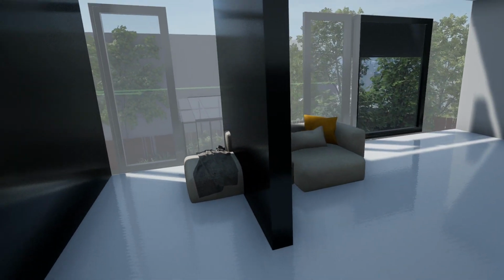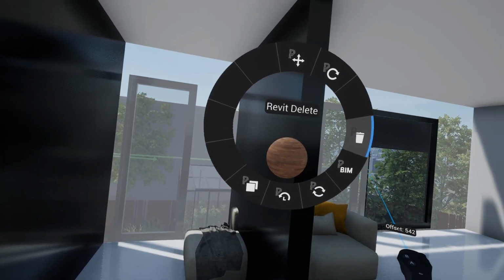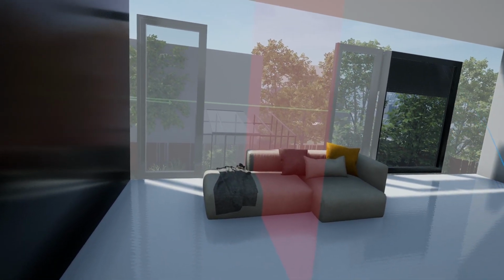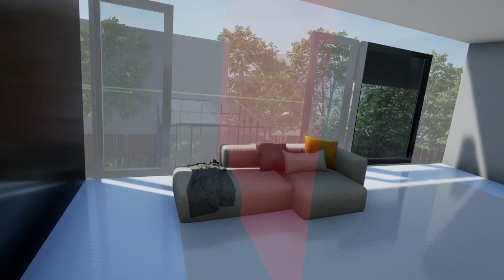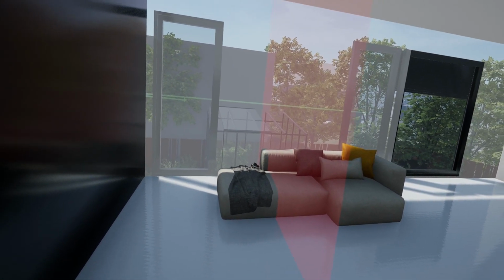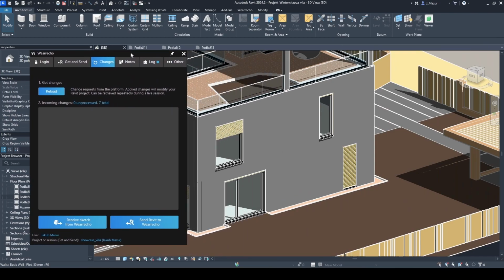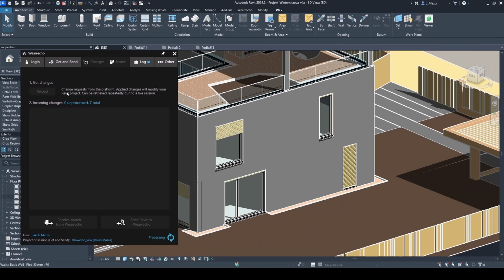And let's go here. Here is the sofa I mentioned, but there is the wall, right? I don't like it. So let's select the wall and delete the wall. That's more like it. So I can see the change of the space already. If there are more of us, everybody could see. And in Revit, I would just reload changes again.